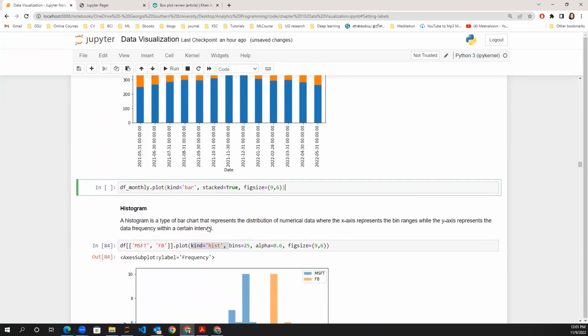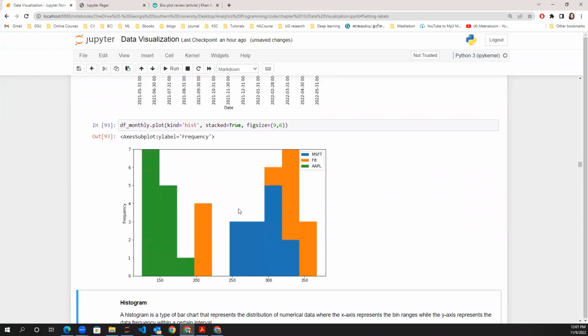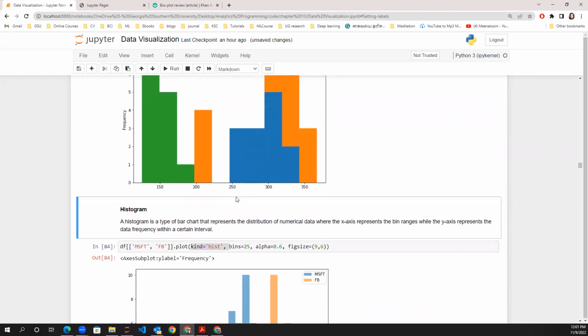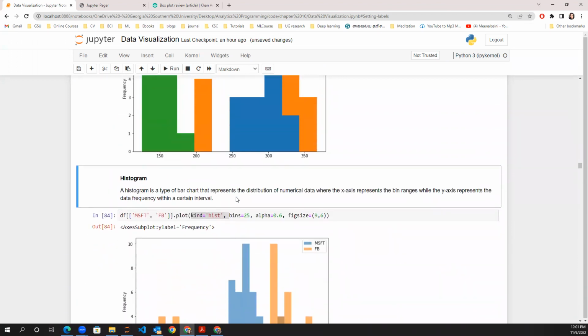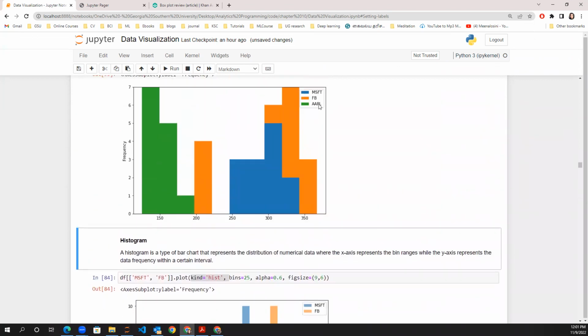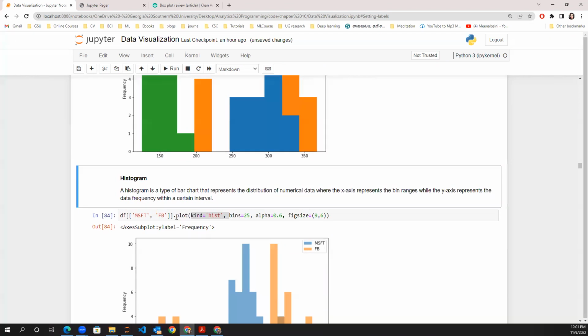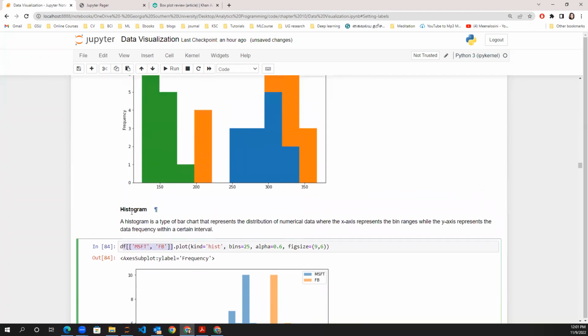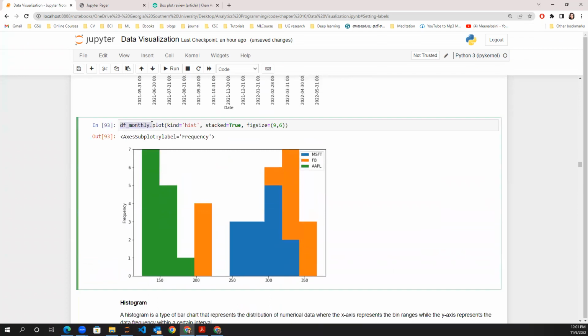So if I simply say kind hist, it will create the histogram for all 3 companies. If I want to do that only for 2 companies, and I don't want to include this one, the AAPL, then I can specify it here, DF monthly. Sorry, I have to pass.